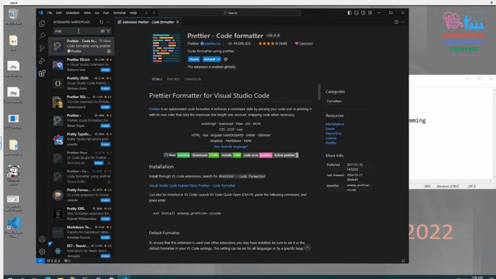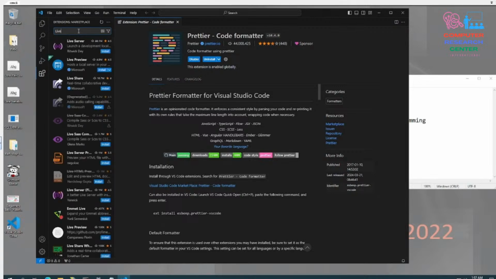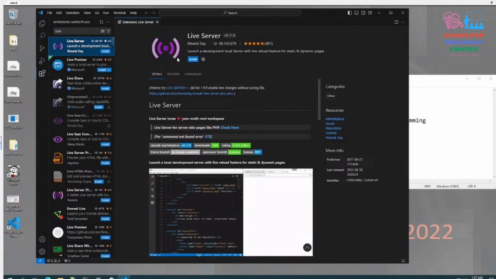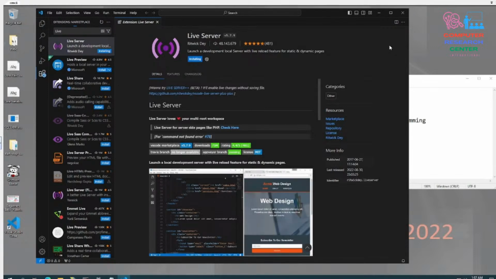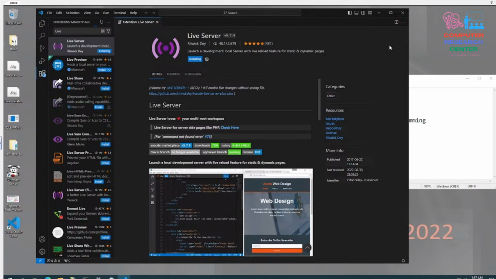One more is useful for us, and that one is Live Server. Now, I might have mentioned in previous sessions that when we are creating any HTML, basically a web page or front end or HTML presentation document that is opened by a browser, that is client side.